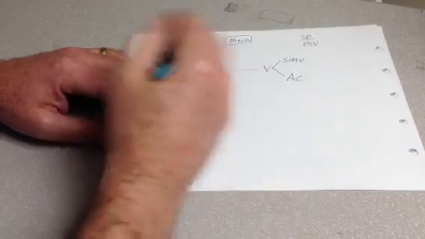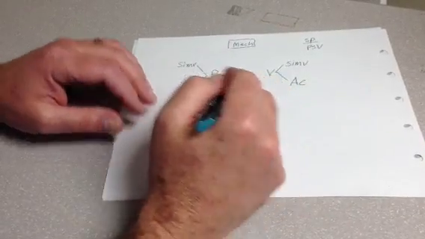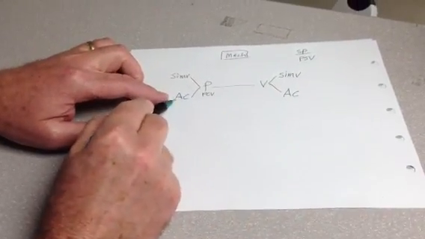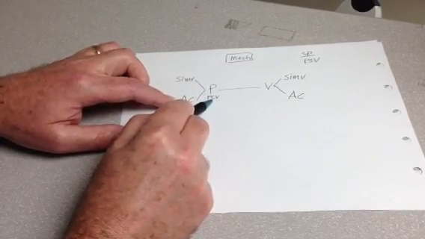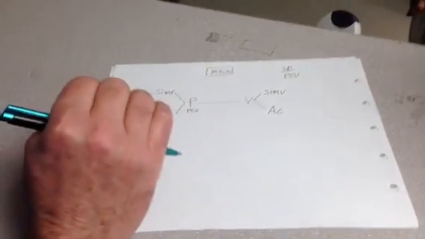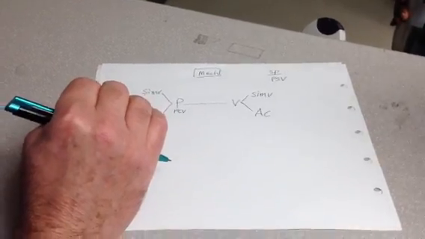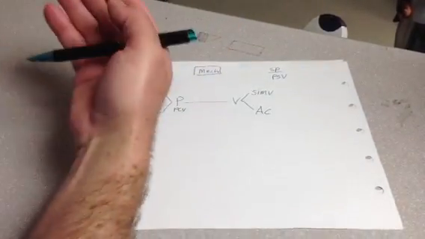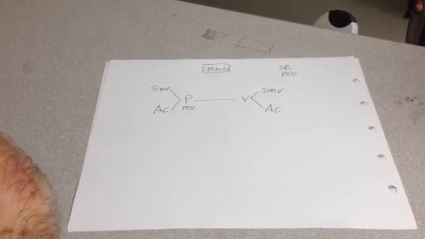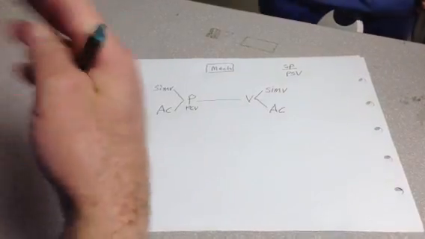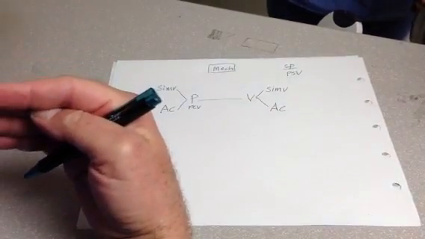You'll hear these terms just used kind of interchangeably, but most of the time, they're going to be on assist control when they're in pressure control, if we're delivering a breath with a pressure. And that means we're going to set a pressure in the vent, and when it delivers it over a period of time, depending on their chest compliance, how stiff their lung is from their disease, will determine how much volume we're able to give when they get that breath.